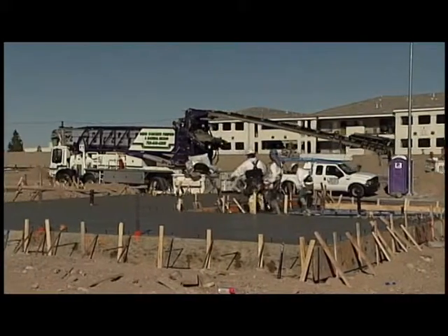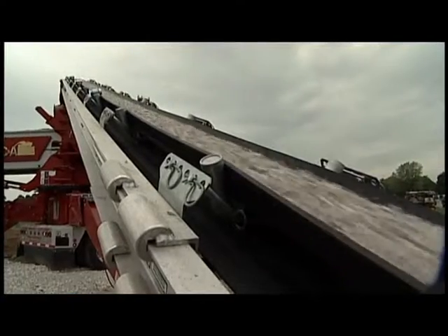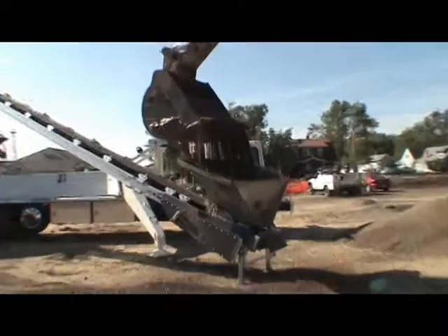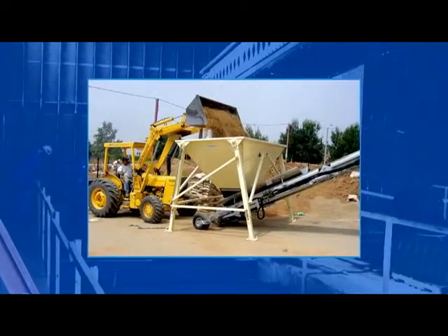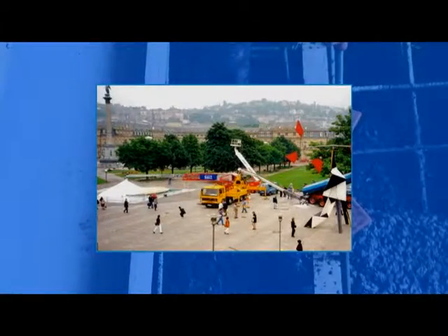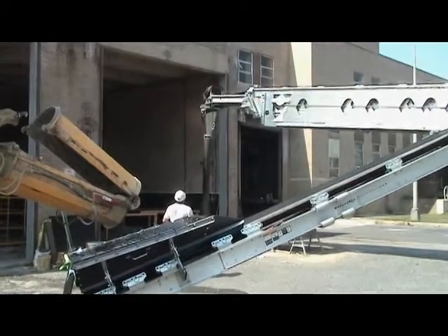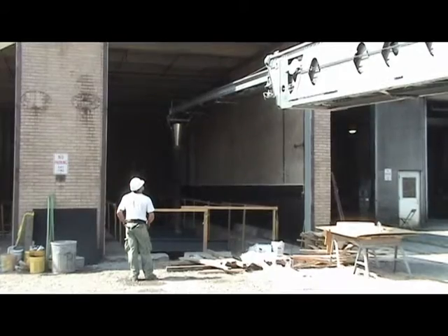That's speed and versatility. But a Telebelt can be used for so much more than typical concrete and gravel placement jobs. With a little imagination and ingenuity, a Telebelt can place everything from mulch on a playground, to sand for landscaping, rock for lining a riverbed, concrete for slope paving, and salt and other flowable materials. Sites with limited access, such as those with narrow doors, low ceiling heights, or long reaches, are no match for a Telebelt.